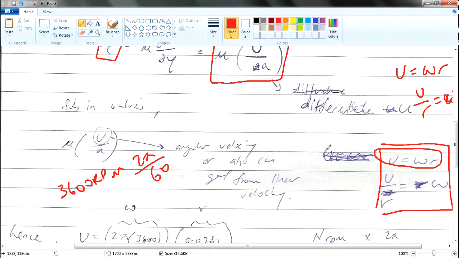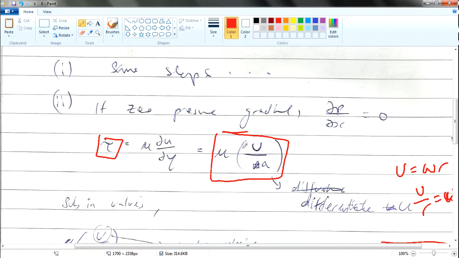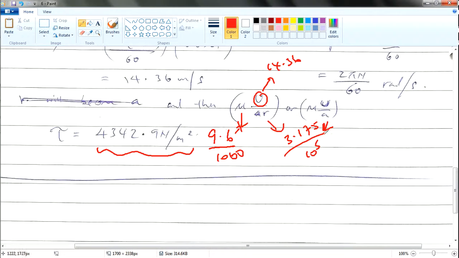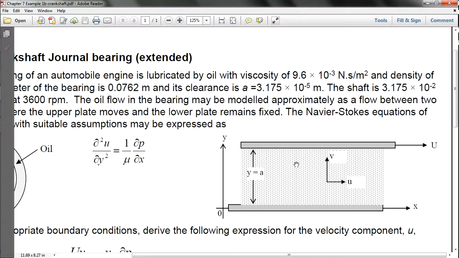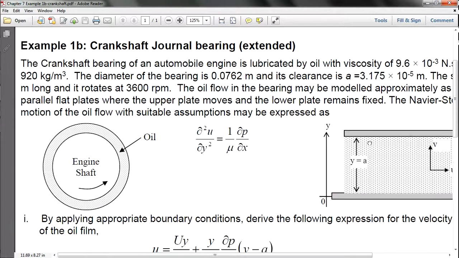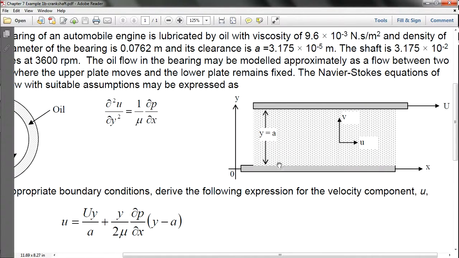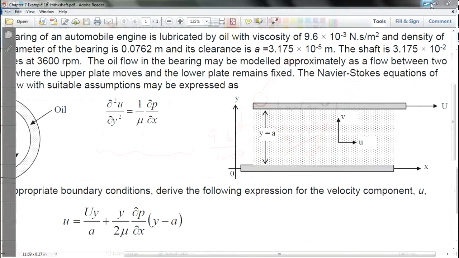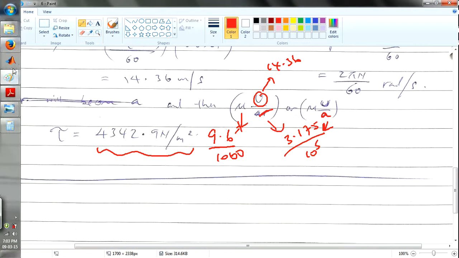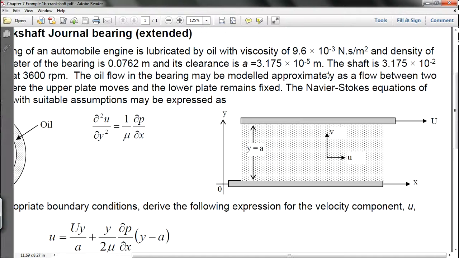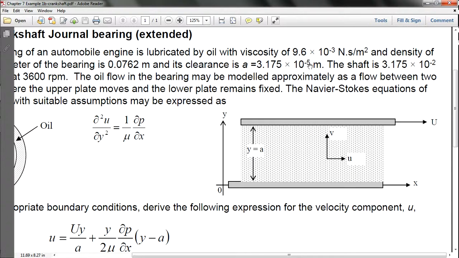And then this R, or this A itself. If you remember how we derived this, you know that this is U divided by A, right? So this A is the one I'm talking about. If you're talking about R, I don't know where R is coming from. Maybe from here to here, but the best is to say that this is A, so let's not confuse ourselves. So in this case, A is 3.175 times 10 to the power of negative 5, so you just have to divide.